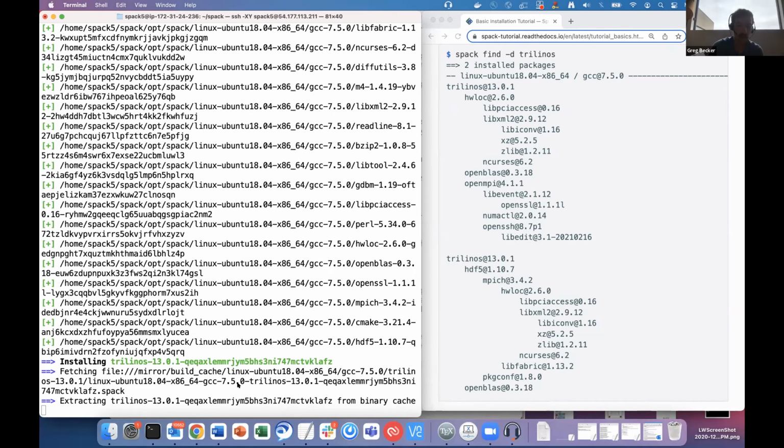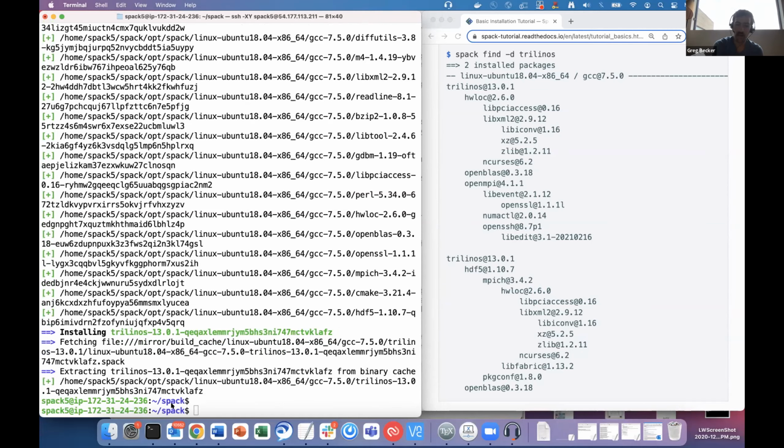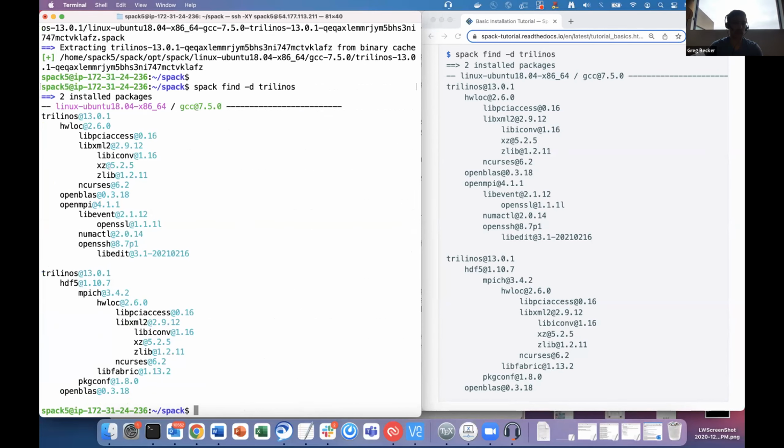All right, well, we'll just wait for Spack to finish extracting this Trilinos binary. And there it is. And now we're ready to go. We can say spack find -d trilinos. And we can see exactly what it was built with.